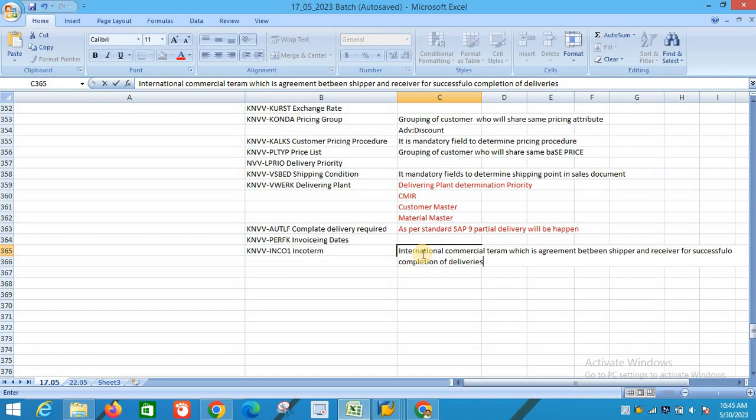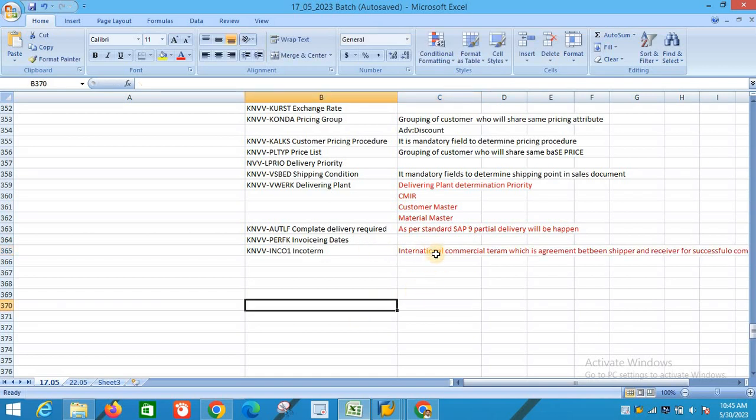So basically, guys, Incoterm comes into play whenever you are dispatching goods from one country to another country. Like we might deliver by sea and so on. There are different charges: freight charges, insurance charges, loading charges.